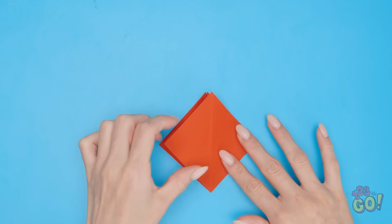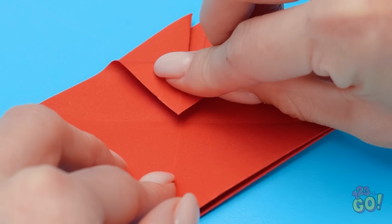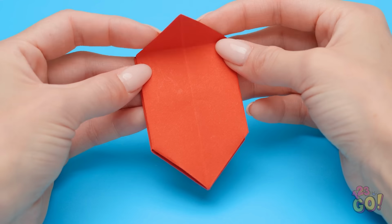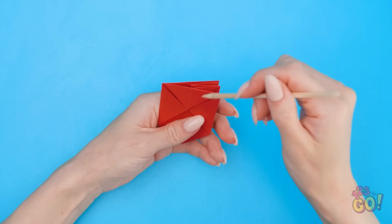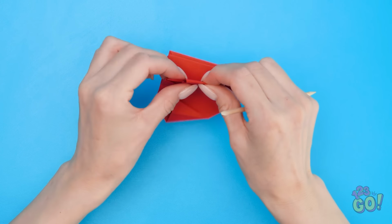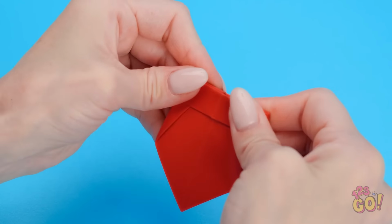Now for some more corner-to-corner folds. The folds aren't hard though, which is good. Now this tip needs to go to the center. Both ends and both sides too. Then I'll have to open and close it on the other side. The tip goes back into the middle again. Now I'll use this little stick to help me pop these corners open. There's one. And now for a second one. Good. That worked well. Now I'll fold this side in. And do the side of this other pocket too. Great! And I'll fold this top over too. And I'm just about done.